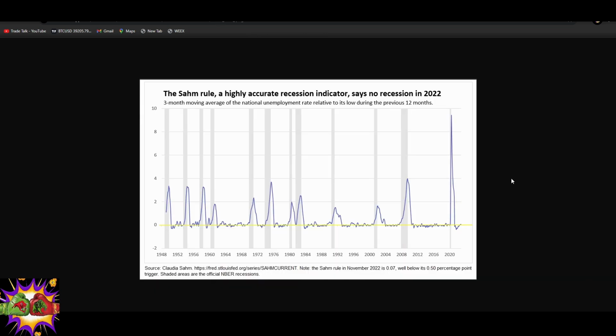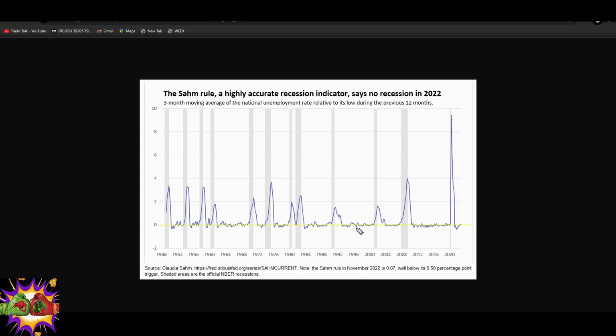Now, there is this chart going around Twitter, the Sahm rule. It's a highly accurate recession indicator. Basically, every recession that has ever happened, this thing has gotten a spike. But one thing I want you to pay attention to, as there are some people saying that because we are around the 43 area above zero, that we are currently in a recession. That is not true, because yes, it has been accurate in predicting all recessions since the 1970s.